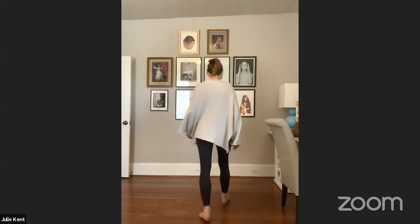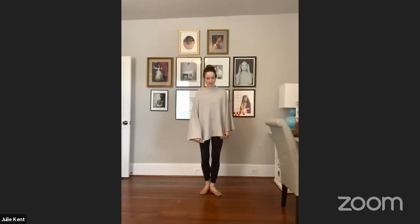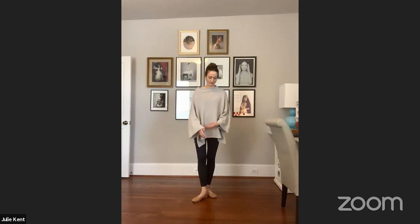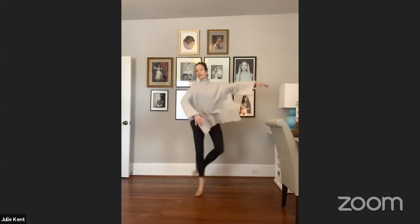Okay, let's move right along. Okay, you have to do this small, okay? We're gonna do jeté, coupé, coupé, jeté, jeté, coupé, oops, wrong one.